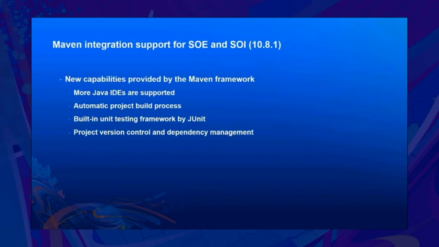Let's look at the first feature, Maven integration support. Java SOE and SOI projects can now be managed under the Maven framework, and this allows us to take advantage of the capabilities provided by the Maven framework. For example, a variety of Java IDEs can now be used to develop an SOE or SOI, such as IntelliJ, Eclipse, NetBeans, and more, as long as the Java IDE supports Maven framework and JDK 11.